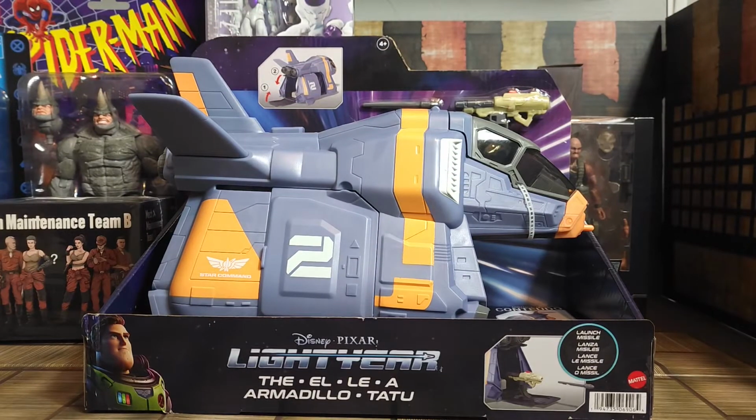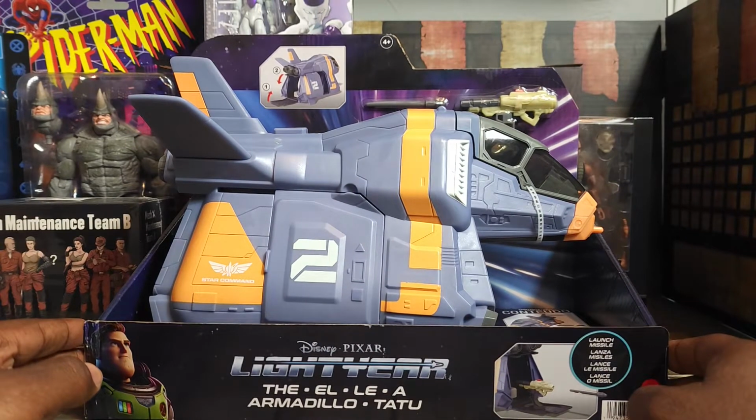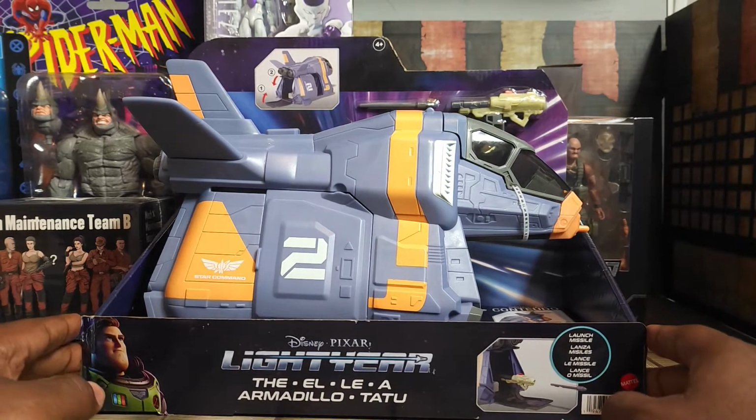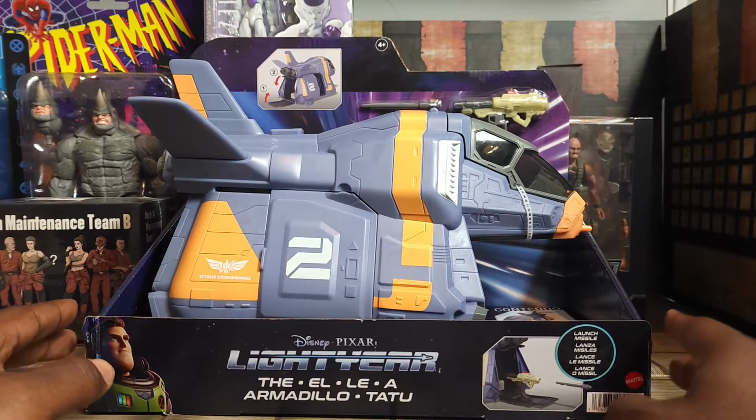What is up, guys? Show Enough the King here, back with another toy review, and today I managed to get my hands on the Buzz Lightyear Armadillo. This was something I ended up getting on Amazon. I could not find it in store anywhere, so if you guys are looking for it, you can find it on Amazon. This is going to be another 1/18 scale review.